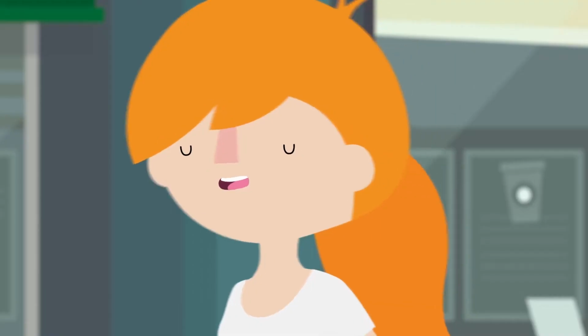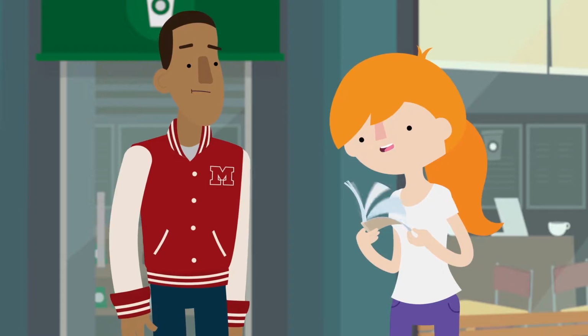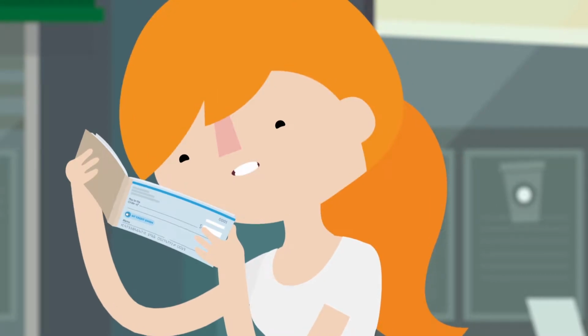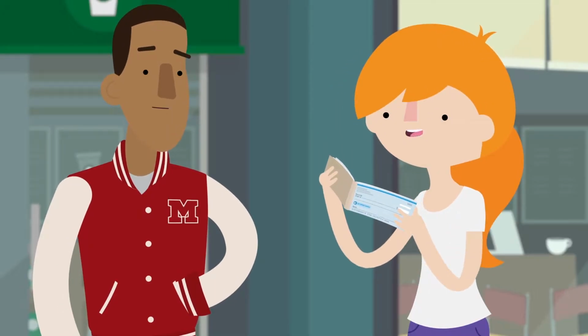What you got there? I just came from the credit union, and look, they gave me this cool flip book. The animation is kind of lame, though. I don't think that's a flip book. The numbers in the corner get bigger, but that's pretty much it. Jen, I think that's your checkbook. Oh, that makes a lot more sense.